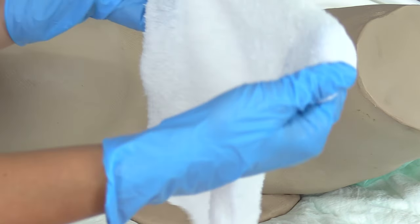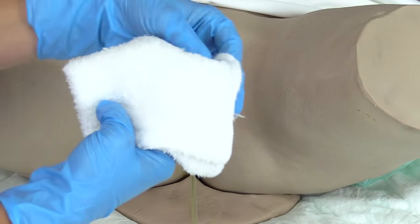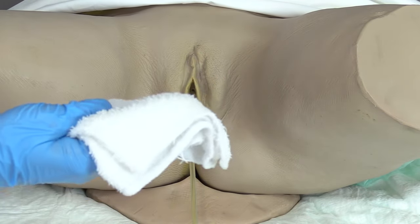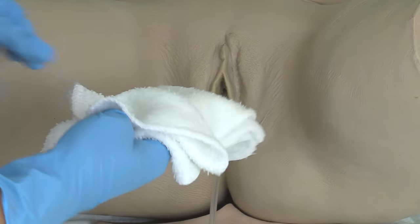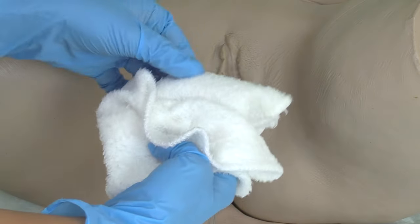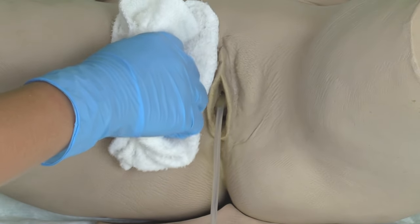So we have a washcloth that has soap and water on it. We are going to fold it in half, and we're going to create those four leaves. So each side will wipe another side without contaminating. So we're going to warn the patient, we're going to touch them and clean the inner thighs, going from top to bottom. We pull that leaf back, going to the side closest to us, that thigh, top to bottom, pull that leaf back, going to the other side, top to bottom, pull that leaf back, go the other side, top to bottom, and we have washed that area.